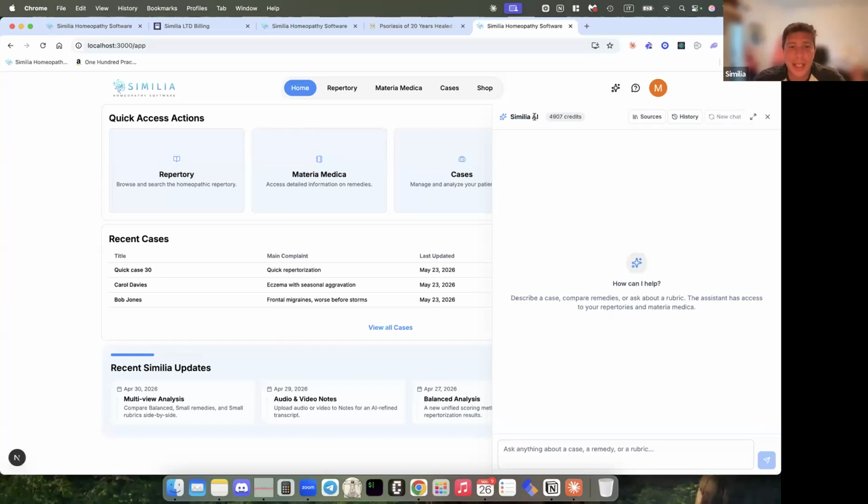But basically, the idea is to have an AI which is more similar to other AIs like ChatGPT. So it's much more broad. You can ask anything that you like, while currently all our AI features are quite contained. Like you've got the notes to rubric, which gives you rubrics, you have the analysis, which analyzes a case, and so on. While here, you can ask everything that you like. And now we'll try to show some examples.